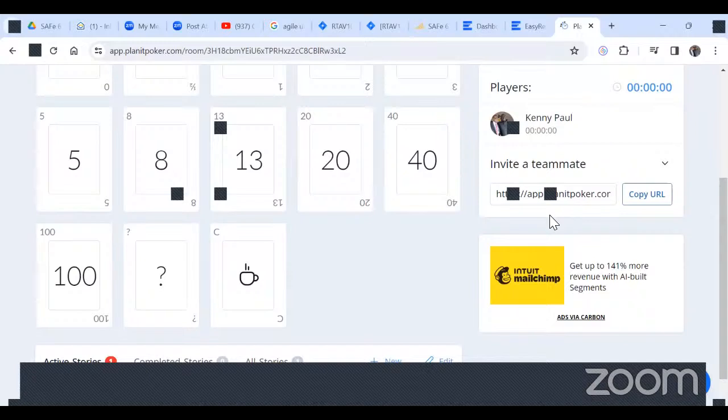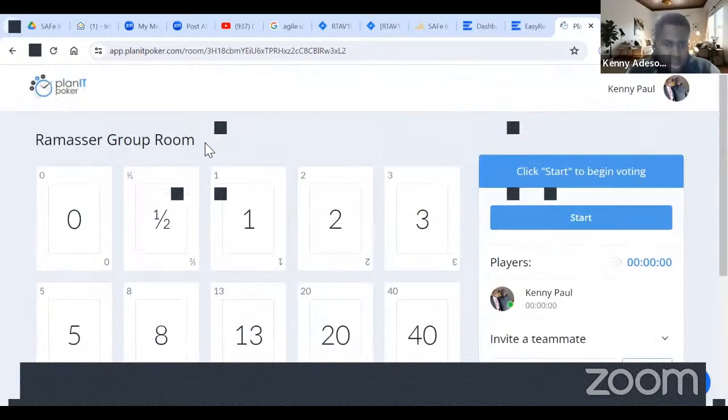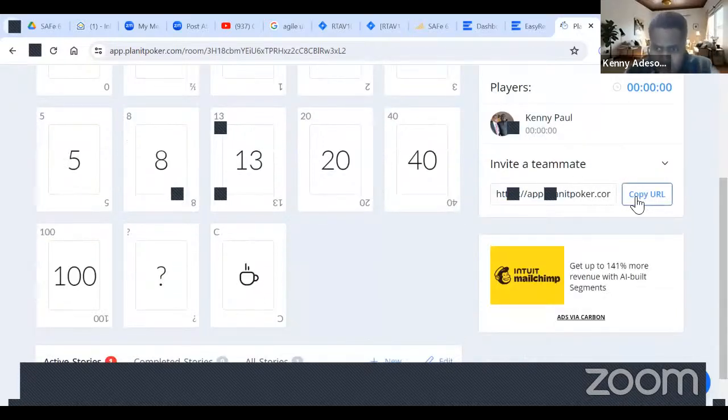Yeah, so I've clicked on create room. Okay, good. So create room, just give any name you want to that room. That's fine. And continue. Once you create a room, you just put in a number for the user story that you want to estimate, put that in the room, and you would see something that says invite a team. When you click on the copy URL that you can see over here, drop it on the chat for your team members.